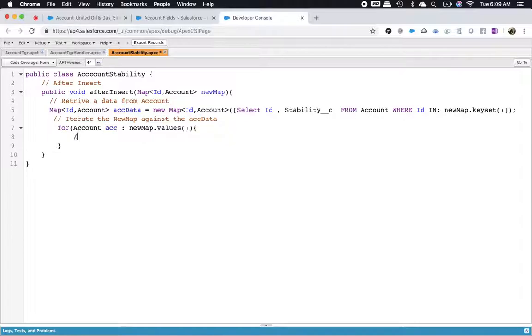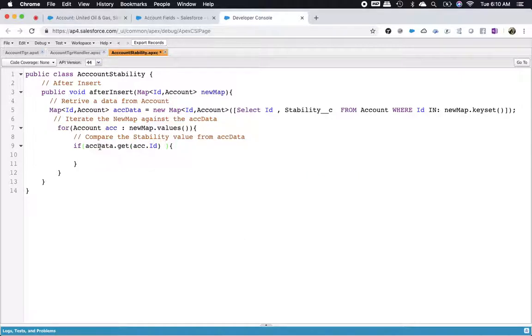Now what I can do, compare the stability value from SSC data. How to get SSC data? SSC data dot get acc dot id. I can use this.